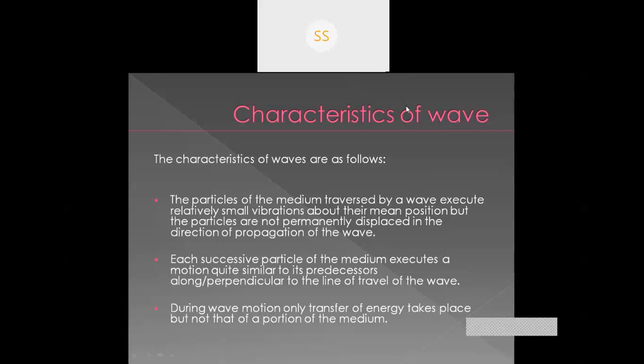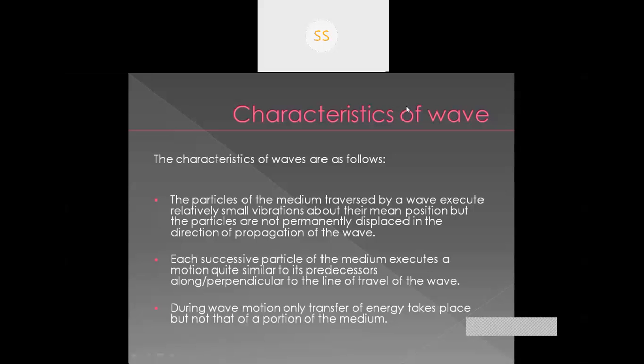First there is an original point, the origin of the wave, from where all the particles will get the energy. From there the particles of the medium execute similar motion. The vibration would be similar. If one particle vibrates along the wave, then all the other particles will vibrate along the wave. If the original particle vibrates perpendicular to the wave, then all the other particles will vibrate perpendicular to the wave. So that means all the particles will vibrate in a similar motion.